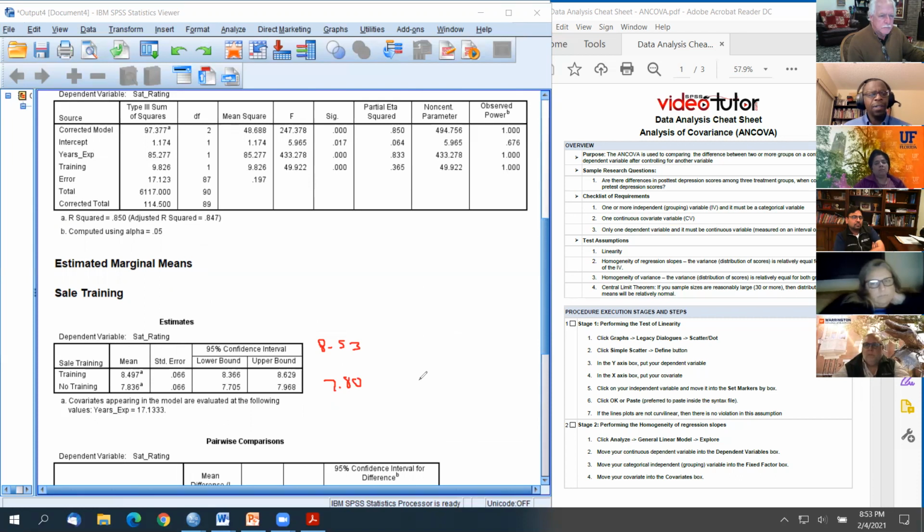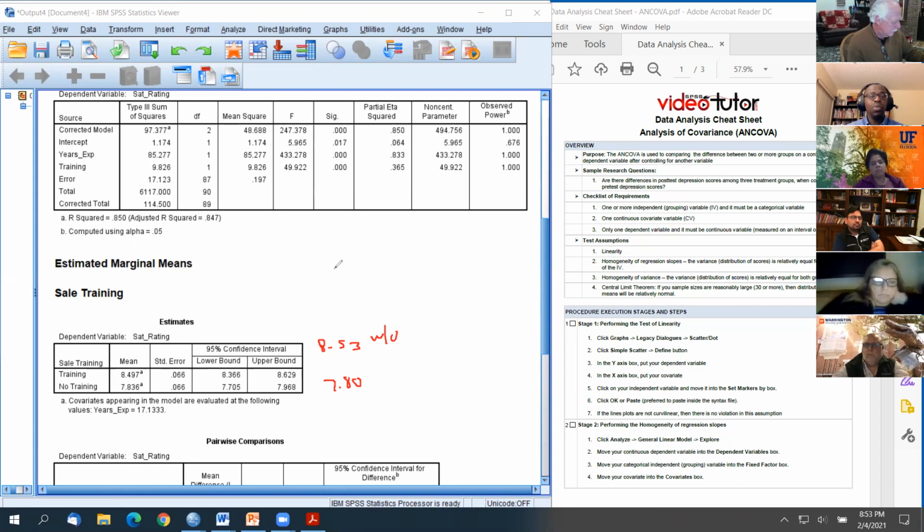Now, interestingly enough, for the training group, the mean actually lowered, right? So this was without controlling, without the control. We had a mean of 8.53.